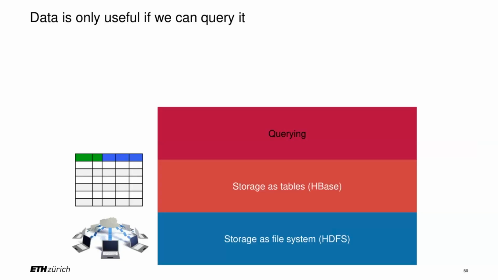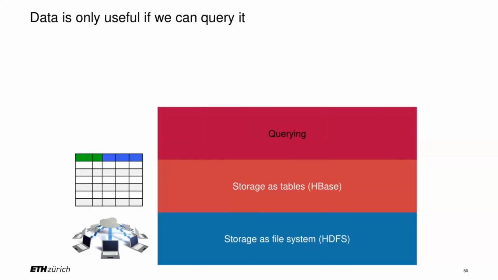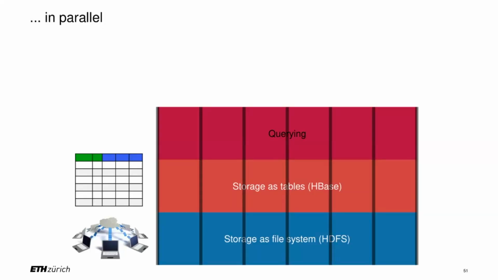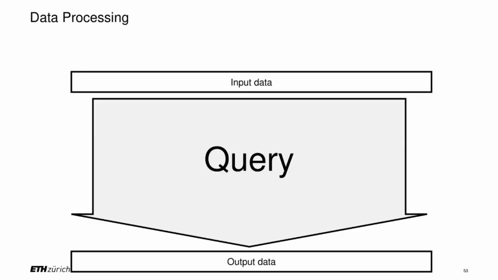And so now that we have this data, text, CSV, JSON, XML, tables, whatever we have, we now want to query it. And the trick that we are going to use is the same trick that we use for the Pokemons. We are going to split, partition, shard the data like this. So I like to call that data is in the shards as a cultural reference, but this is how you remember what's actually happening to all of that data. The idea is actually this.